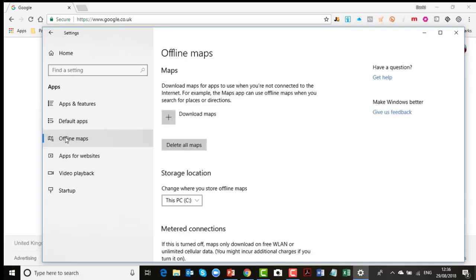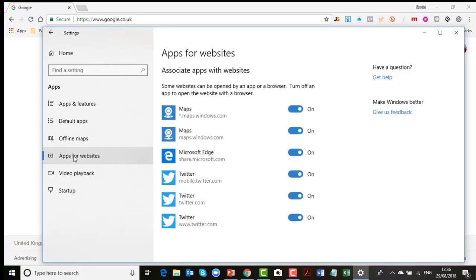Offline maps, I've got nothing installed particularly on this one. Apps for websites, there may be some which will be installed on the system which will help you to connect to, for example, Twitter in my case.